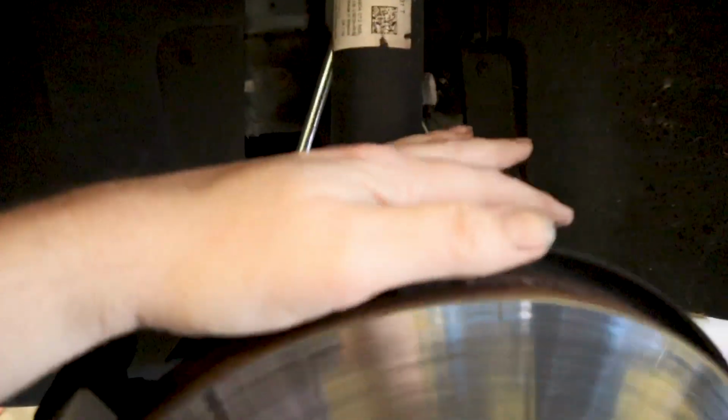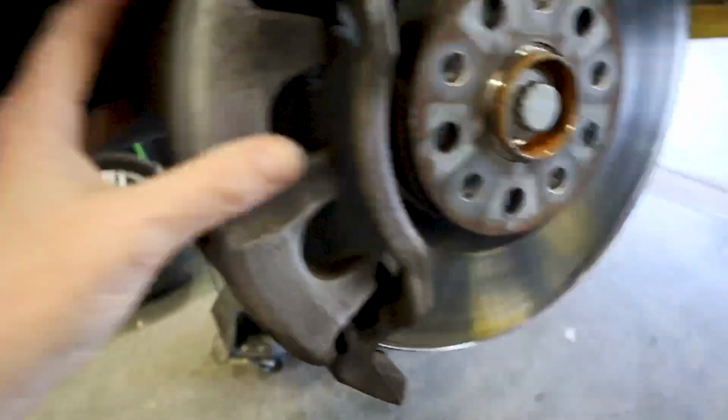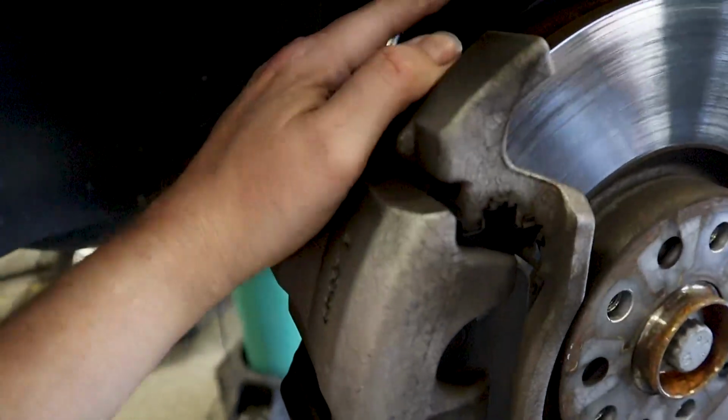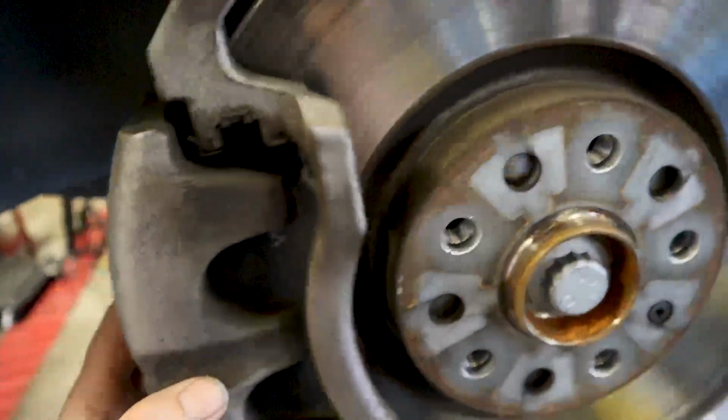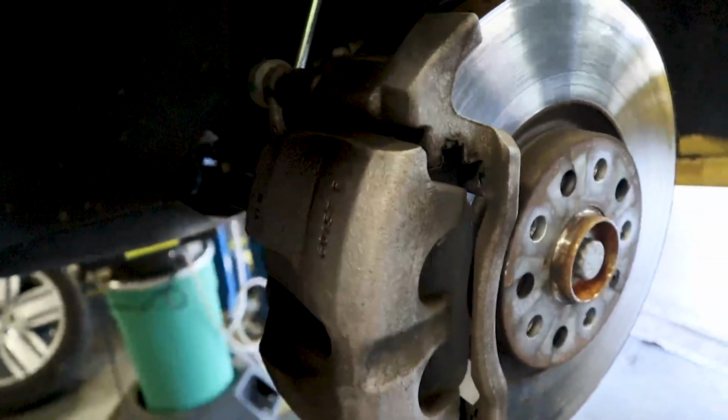You can either set it up top here, or if you have these handy dandy hangers here, you can hang them up, coat hanger, something like that. You do not want this big heavy caliper hanging by the brake hose, okay? That can damage it. This caliper is heavy. So let's go ahead and get that done. Go ahead and get that off, and I'll show you the next step.